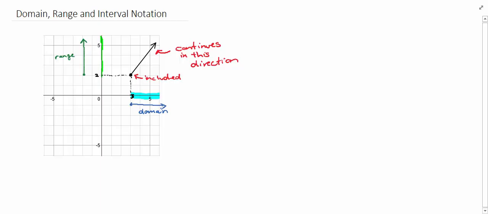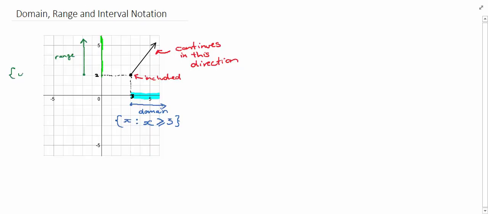So if we come back to see how we use interval notation to represent the domain and range, firstly we'll look at domain. So what we can see by having a look at the graph is that x doesn't have any values that are less than 3. We can see it only has values that are greater than 3. So we use this little symbol to represent greater than, and we notice that that point is enclosed, so it's included, so it's greater than or equal to 3. Okay, and so the full way we want to represent this using interval notation is x, and we'll put it in curly brackets.